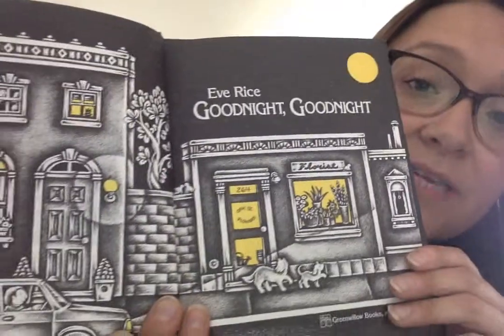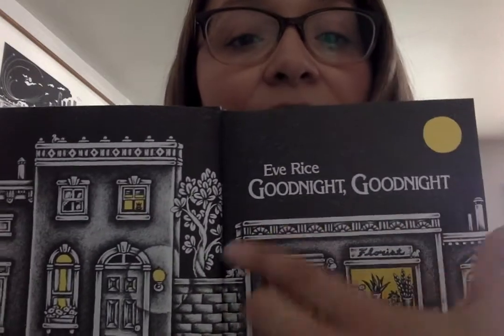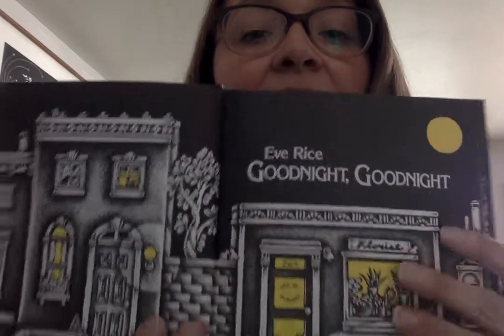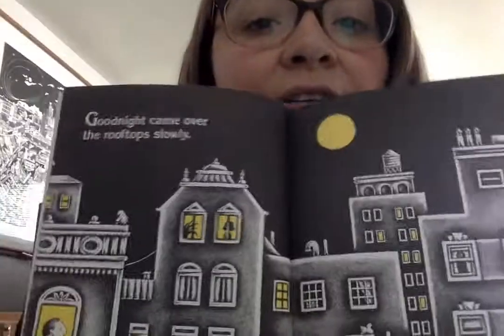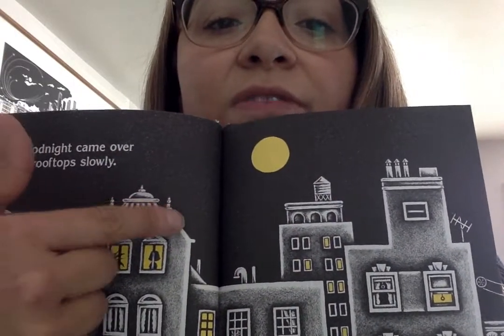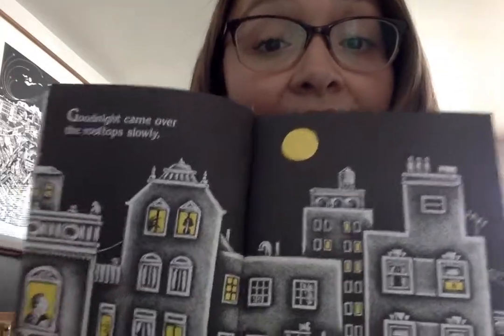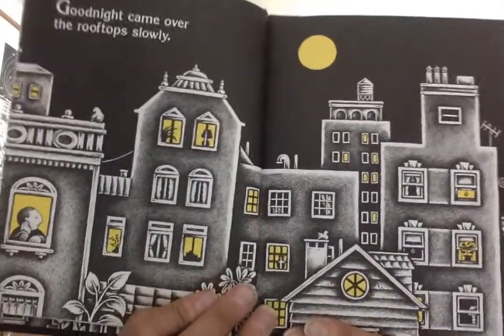I notice on these buildings, all of the roofs on this page were flat. See how the roofs are just flat? But buildings can also have different shaped roofs. You see this one — this one's kind of curved up. Sometimes houses have like a triangle that makes their roof. You can see all the different roofs.